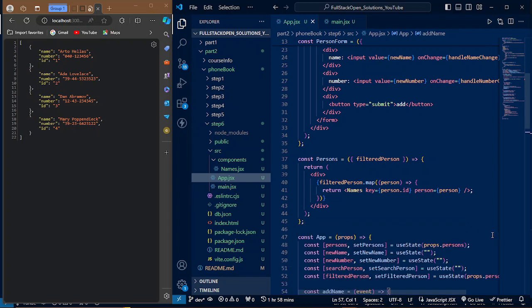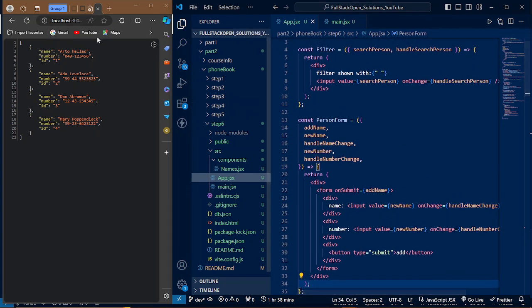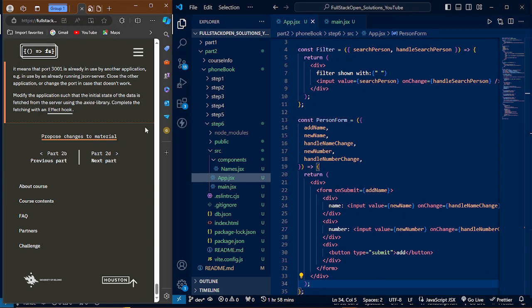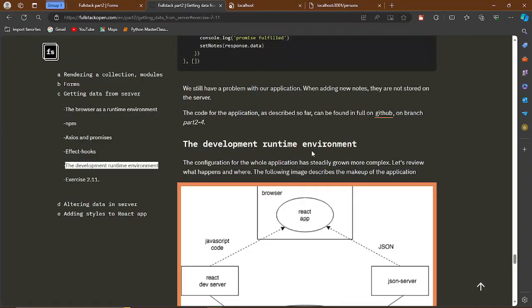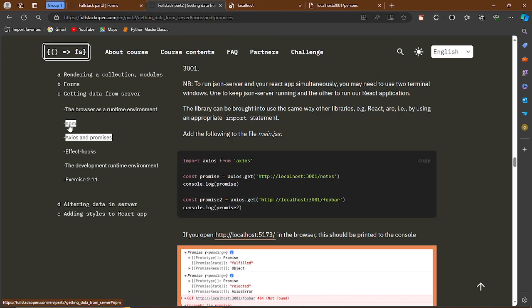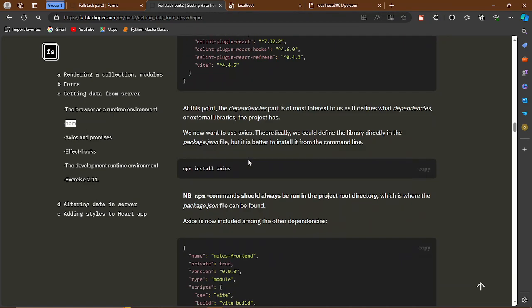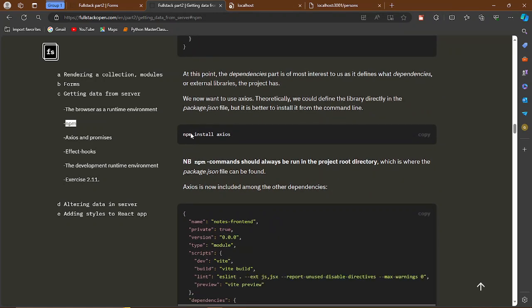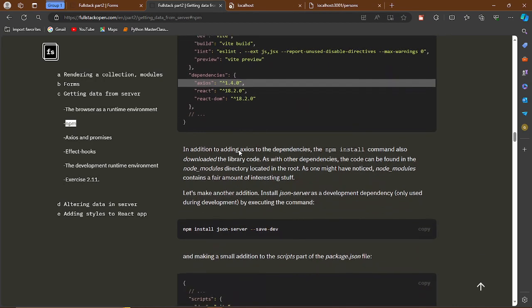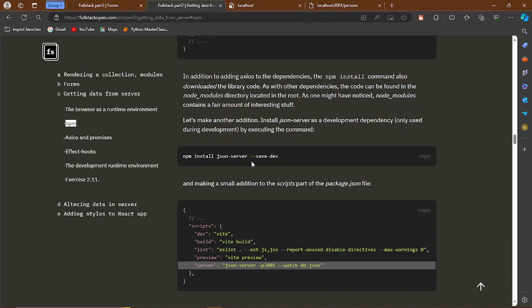We are going to close this terminal, yes, and then we need to install two libraries, right? We need to install axios and json server. So those are what we actually have here. Using the npm, in my own case, we install the axios and also we install the json server as a dev dependency.